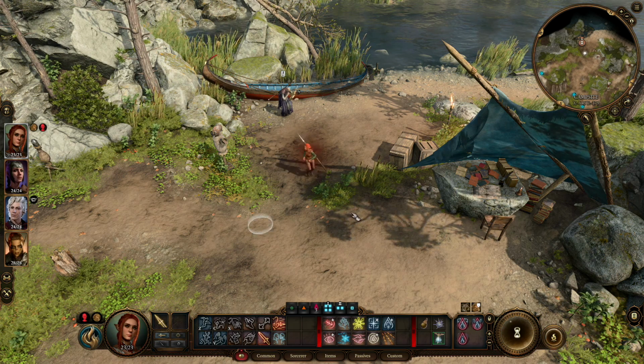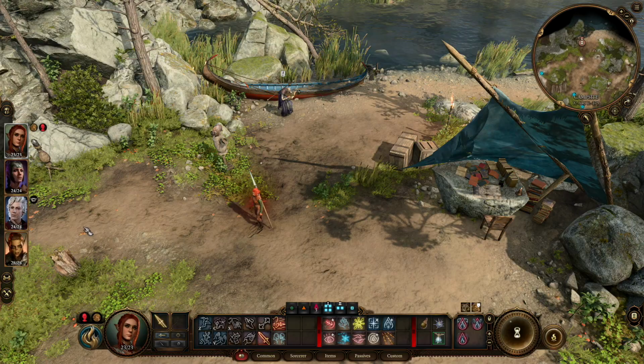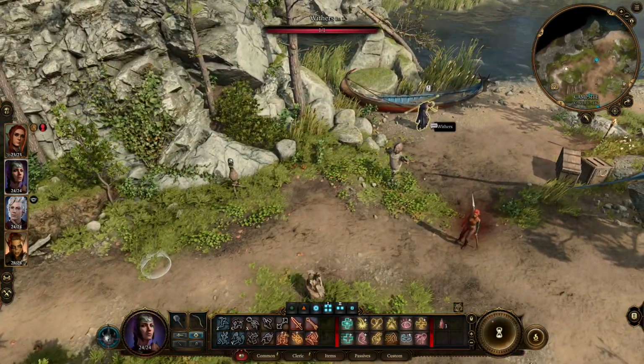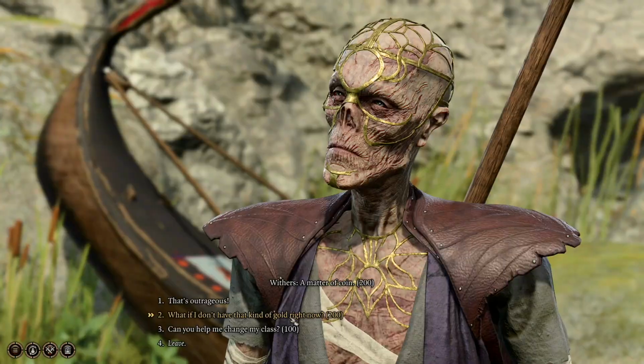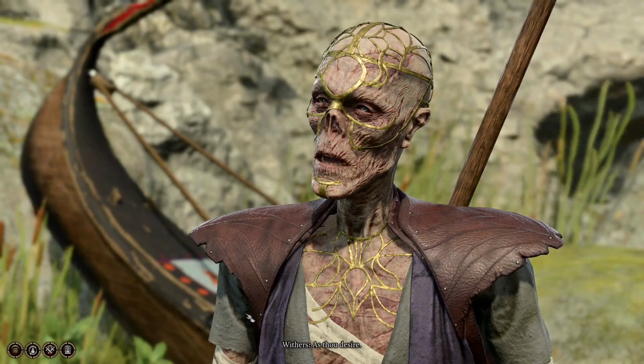And then when it comes to respecing, all you need to do is pick the character that you want to respec. So let's say I want to turn Shadowheart here into a paladin. I'll take her over to Withers like so. Take a look at what kind of services can a skeleton offer. And he can do things like revive characters, but in the case of this video, we can change class.